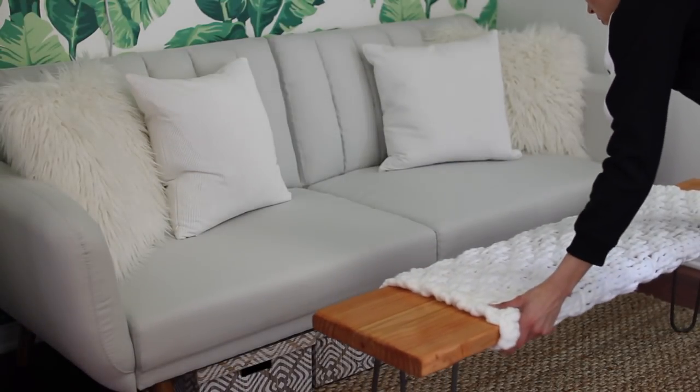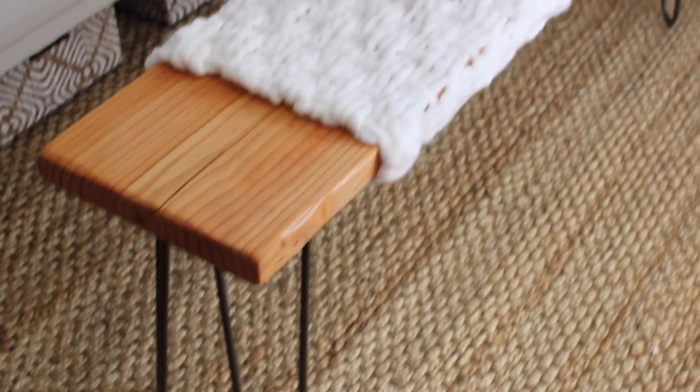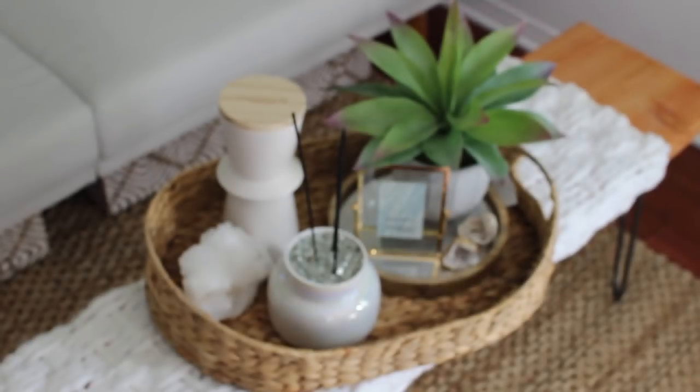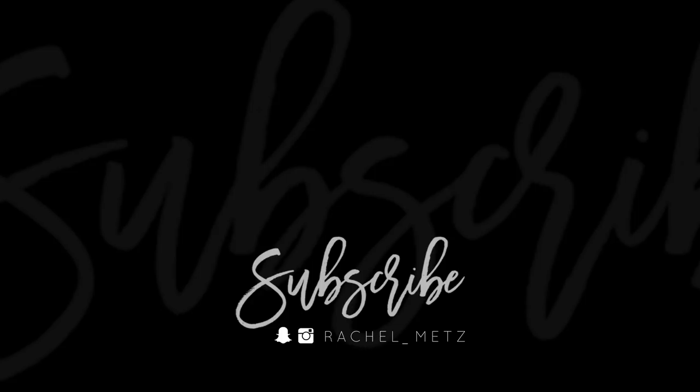I am super pumped with how this turned out. It tied everything in with the natural fibers and the wood into my office space. And yes, you're getting a sneak peek of it, but do not worry. I have a ton of videos coming out on how to curate this cozy moment right here, how I flipped this space once I got something else installed. It's just madness. But thank you again, Ben Ueda, for letting me test out your 2014 wooden wool bench.